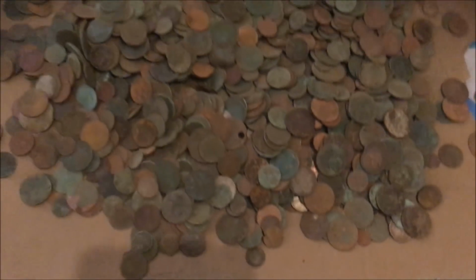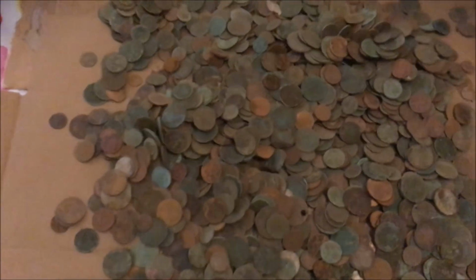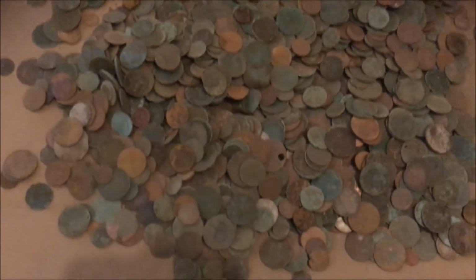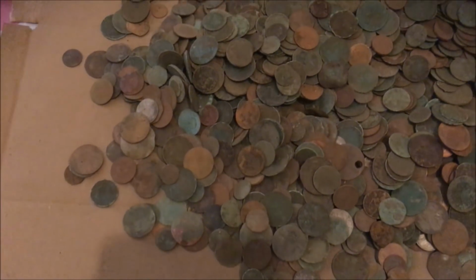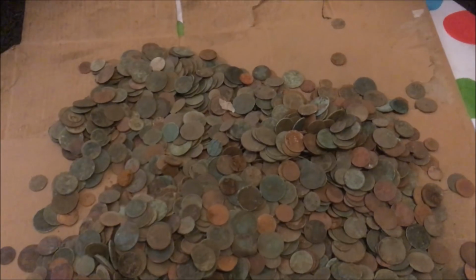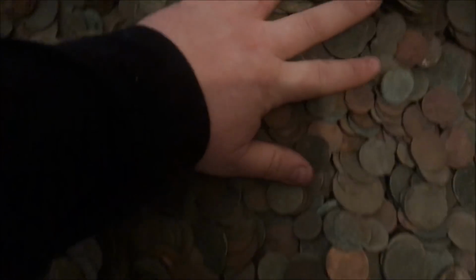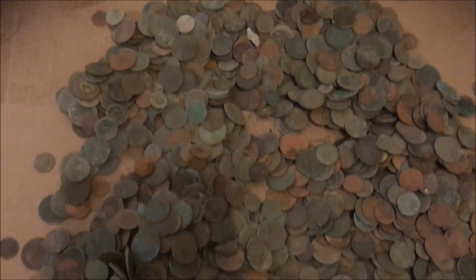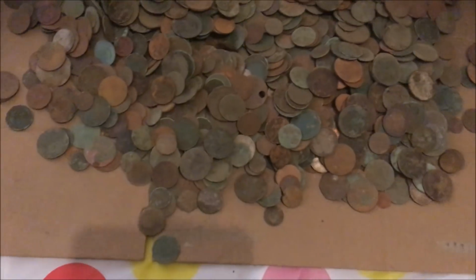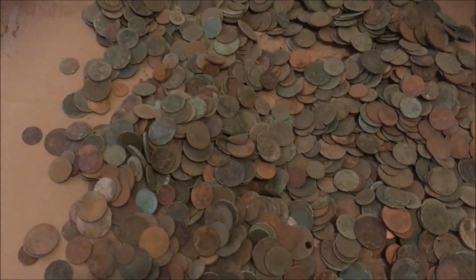Now, correct me if I'm wrong, is that not a pile of coins over the last 2 years? I tell you one thing, some of the detectorists down south that are doing 6 hours a day couldn't show you this pile of coins because they don't dig them, because they're not out there, and that's the fact of the matter. And there you go, big pile of coins. Look at that for a real pile of coins. When you're out there digging 6 hours a day, this is the sort of pile of coins you should have.